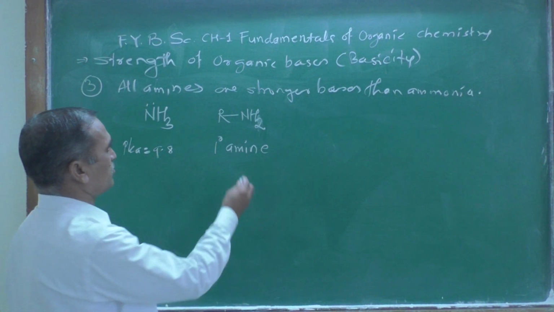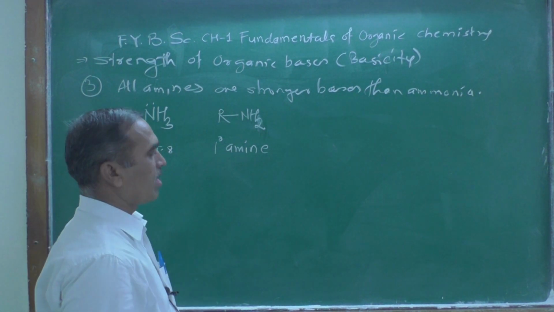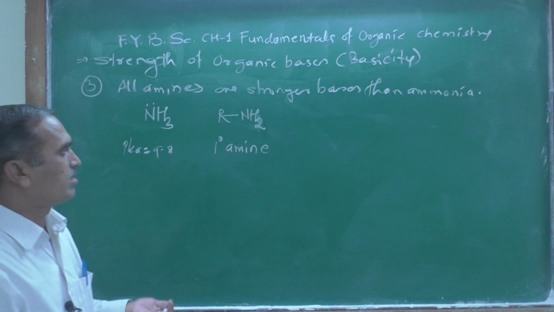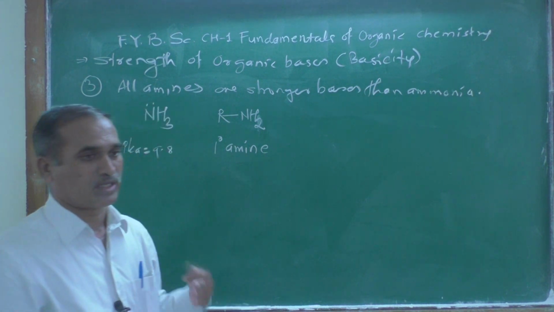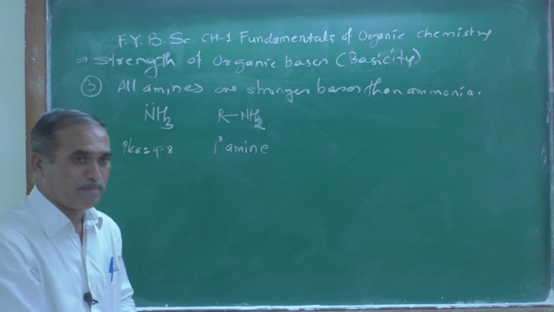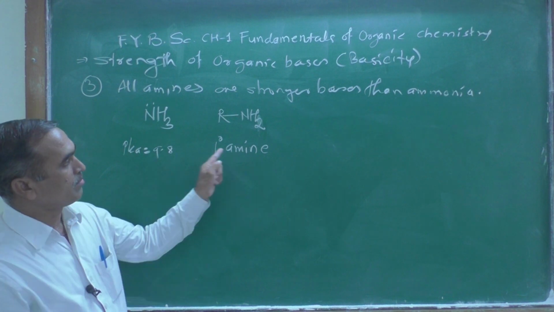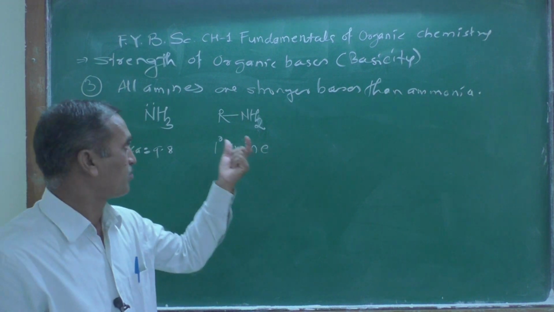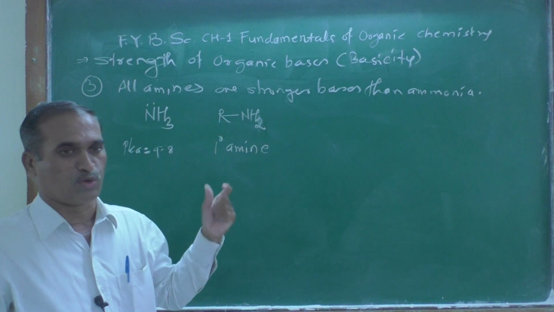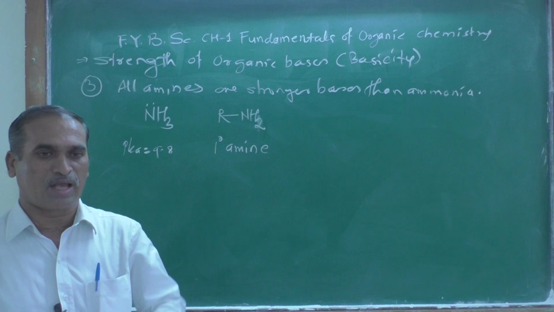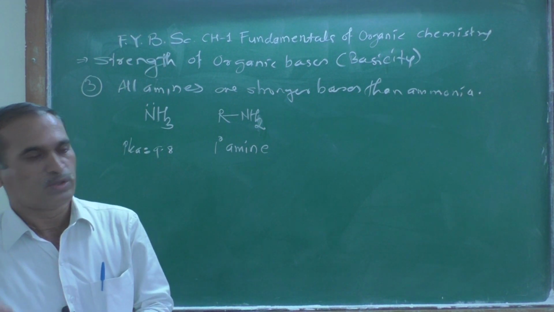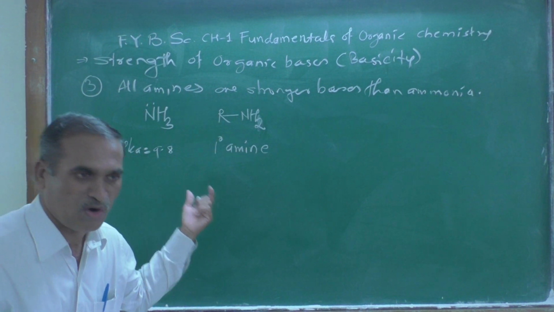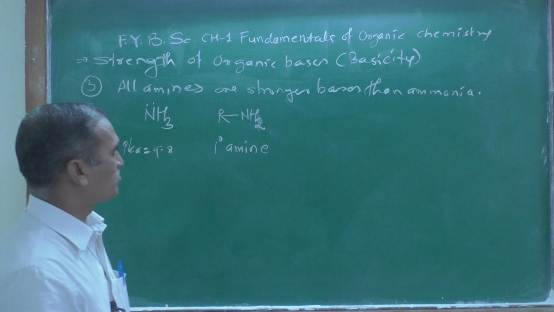And its pKb value is something greater than this one, as you know. This is a general one, and that's why we cannot mention a specific pKb value here. But remember, in general the pKb values are greater than ammonia. It may be around 10 point something. Suppose R is a methyl group or ethyl group. Let us see, if it is a methyl group, then the pKb value is found to be 10.6 something.